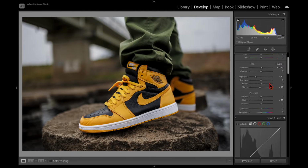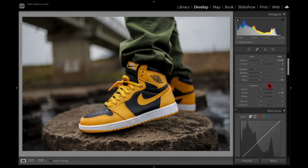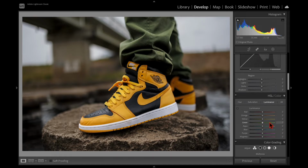So now I'm back to the more universal editing of the entire image. And what I want to do is make the green in my pant a little bit more, give it a little bit more life. So with saturation, I'm just going to turn up greens. This will turn the greens up in the entire image. Cool, yep, that looks dope to me. The luminance of it, I will make a little stronger. See, it just has a little more grit to it now. As far as the pant leg goes, it's just showing more. Yeah, that looks pretty good.